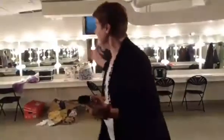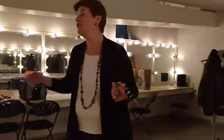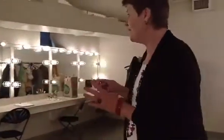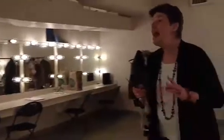And I always say ta-da here. By the way, it's messy, but that's because there's a production. Actors are not going to really clean up after themselves. But there's something about these mirrors and lights that just screams theater to me. That's why I didn't turn on the overhead lights. I like it much better this way. Obviously, Snickers are part of getting ready for the show, or golly, that's a lot of candy.